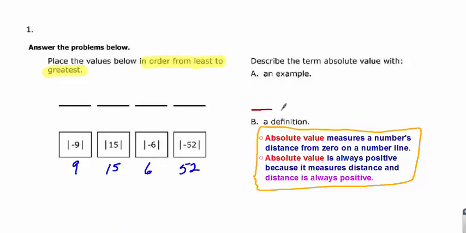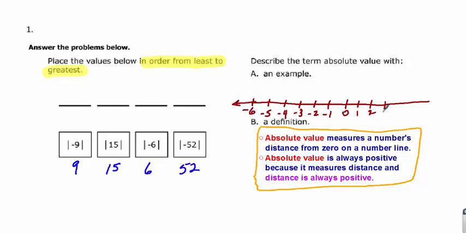Let's jump over for just a moment to the example, and we're actually going to put one of these in our example. So here's a number line. There's 0. Let me get my number line up just a little bit so I can write on it. So there's 0, and let's put the negatives in. -1, -2, -3, -4, -5, extend this just a little bit, -6. The positives, 1, 2, 3, 4, 5, and 6. Number line goes on forever. That's why we put the arrows on it.